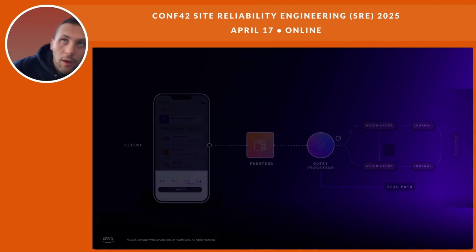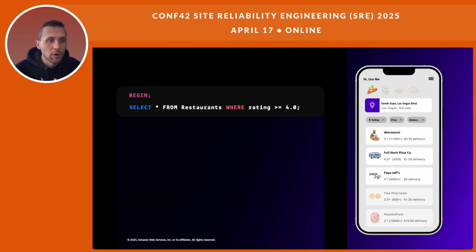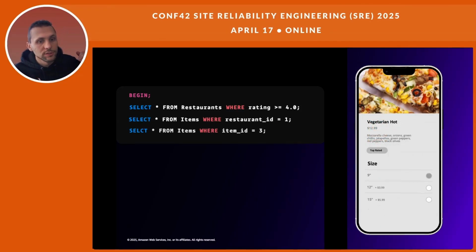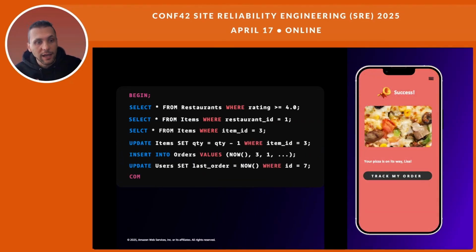Let's look at a more complex query where maybe the user does not only want to run a simple select transaction, but also wants to do some interactive transaction, potentially inserting data into the database. So of course, you're going to create a transaction, in this case, select restaurants with rating 4. I actually want to see a specific restaurant ID, and I want to select a specific item. Then you're saying, I want to order this item, which is a pizza, and put this pizza into my order table. So you selected the restaurant, you chose the item you want, and you placed the order. Let's look at how this actually works behind the scenes with the SQL.